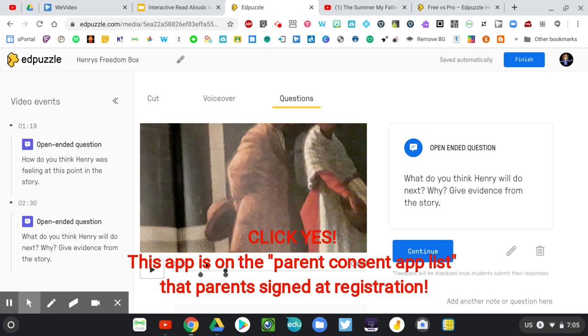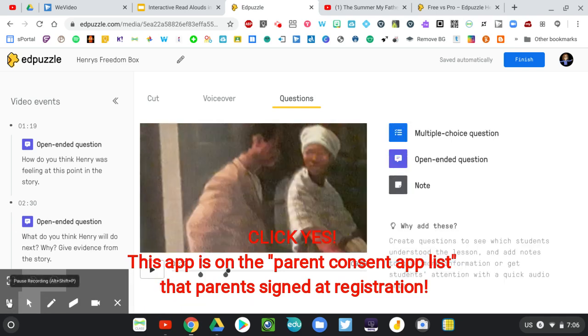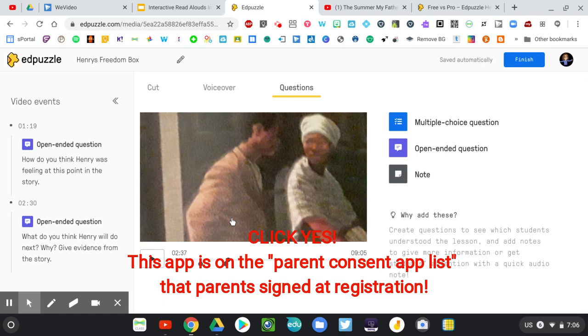And you can see I've added another spot, and over in the left-hand side, it shows my questions that I've asked. So now you can see I've added 2 open-ended questions. The teardrops show where they are. The black dot shows me what point of the video I am in.